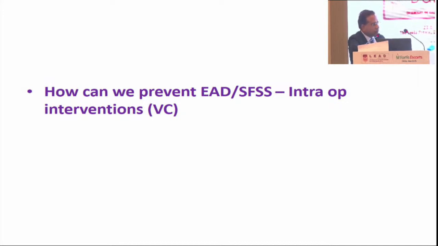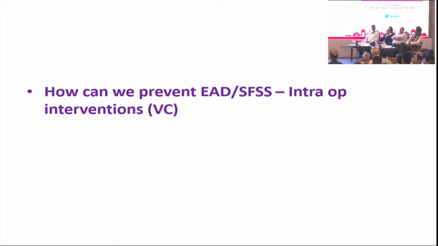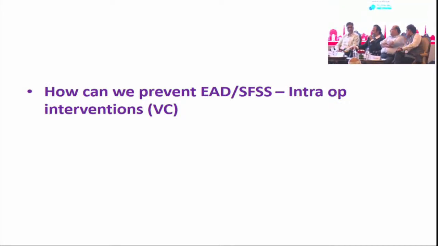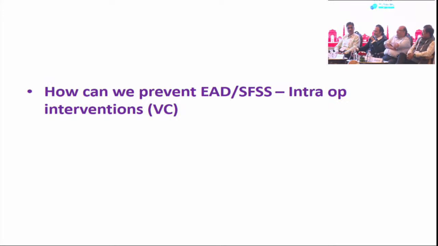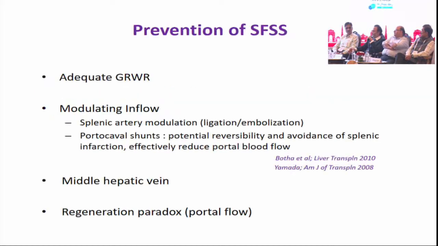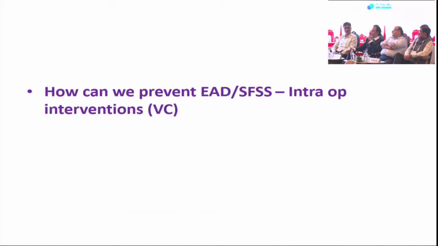Actually, the problem arises when on preoperative evaluation the GRWR is good, 0.8 or more. But suppose intraoperatively the graft retrieved is of lesser volume than given on volumetry, and you end up having a lower GRWR, say 0.6 or 0.7 or 0.75, whatever. So there comes the role of portal inflow modulation per se. Portal inflow modulation can be based on subjective or objective criteria. Different centers have different ways of doing it.